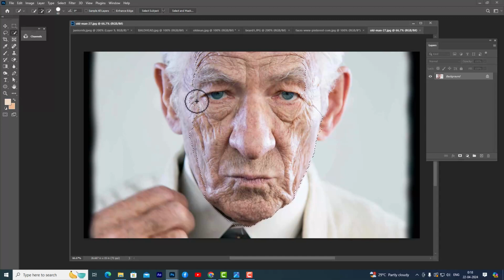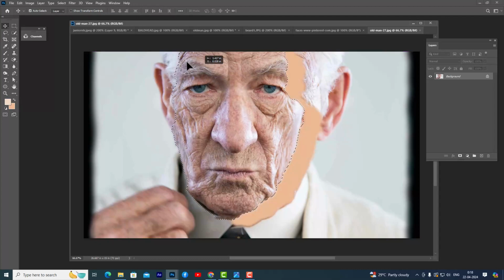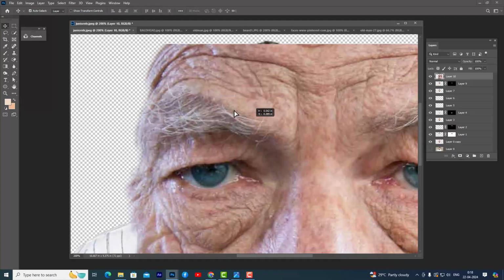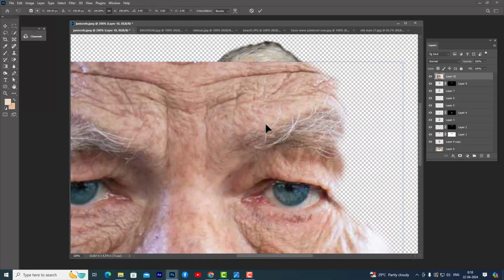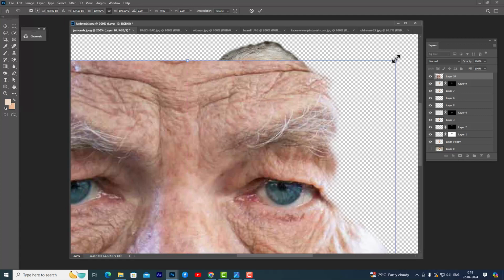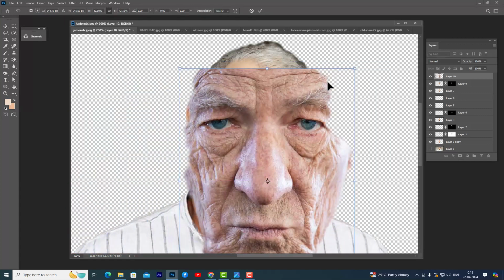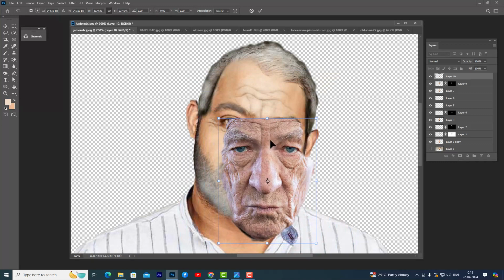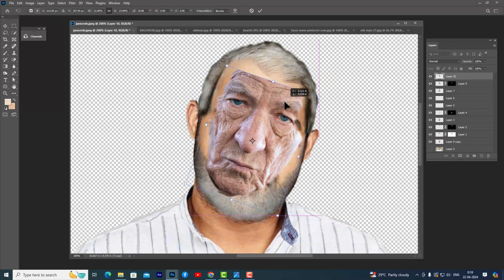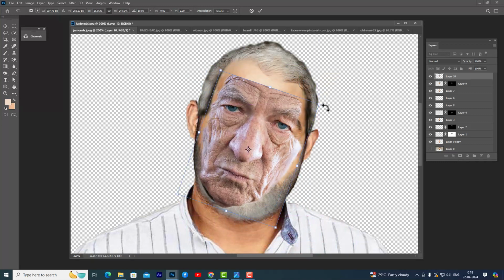So from this old man's pic, we only need eye bags, so we can just slightly give some feather to it. And just like before, we will also adjust this old man's pic and match it properly with NTR's image.